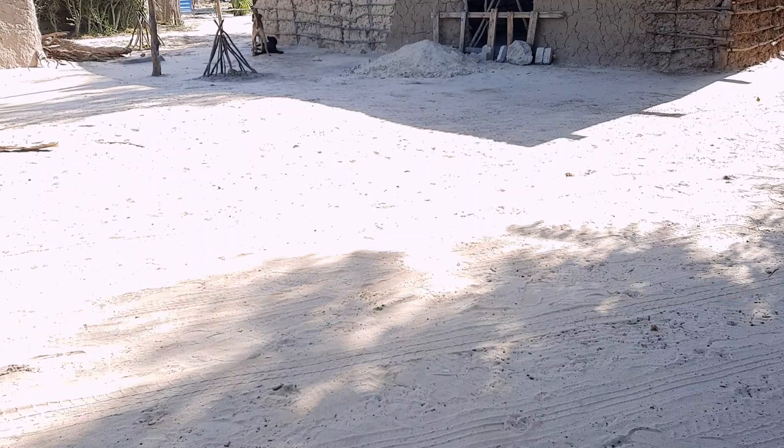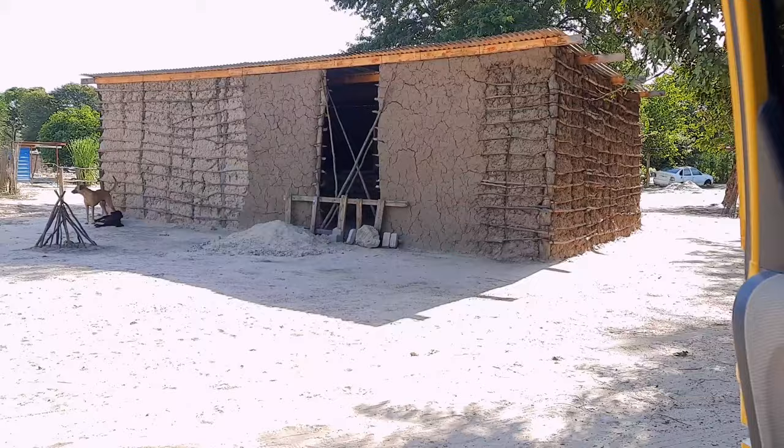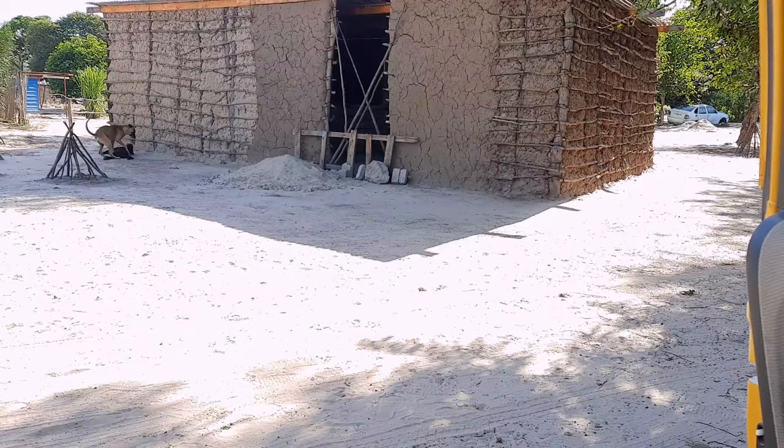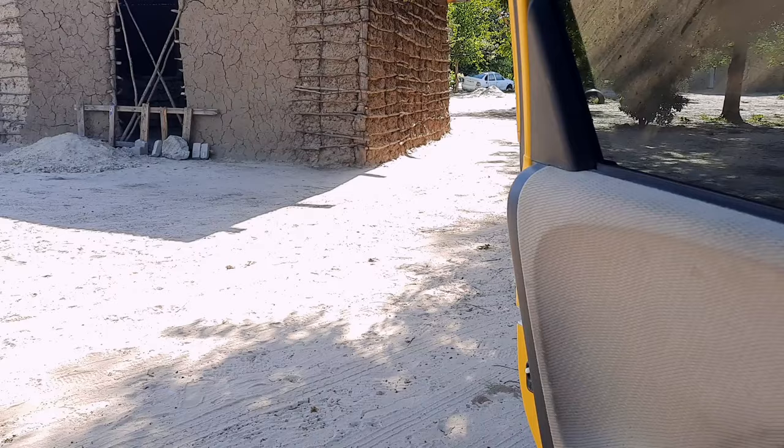But I prefer this over a shack. Is it maybe not as hot as it gets inside a shack? In the shack, it gets really hot. At least with this, the heat will come from the top, and then the sides. And when it rains, it doesn't make such noise like in a shack. Oh, but that's the best part. What? The noise? The noise that the rain makes when it's raining. I love that noise.